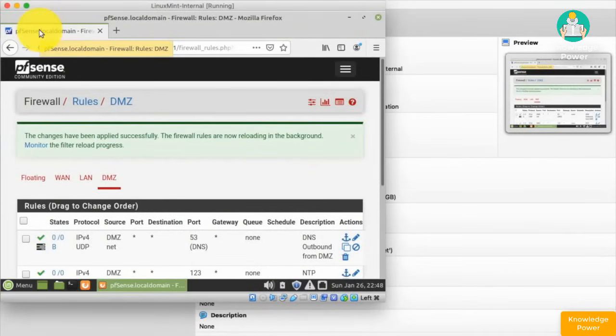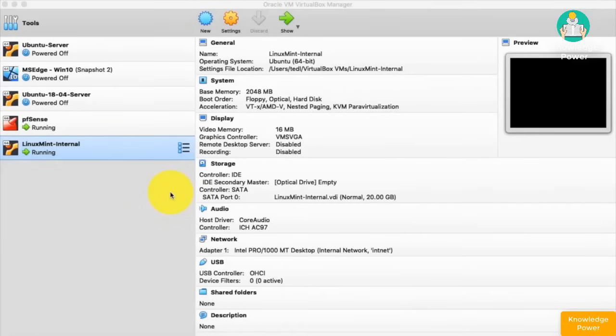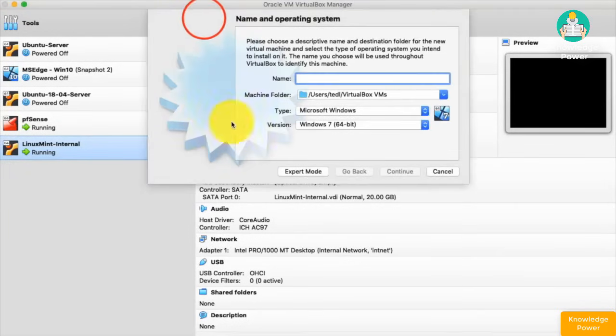Next, we'll set up our second Linux Mint machine, and that'll be acting as a server. We'll install Nginx on that. Welcome back. In this lesson, we're going to configure our second Linux Mint to be our DMZ server. Linux Mint is actually a desktop operating system, but it doesn't matter. We can configure it as a server, which we're going to do in this lesson. A lot of the steps are very similar, so we're going to fast forward through those and focus on the differences.